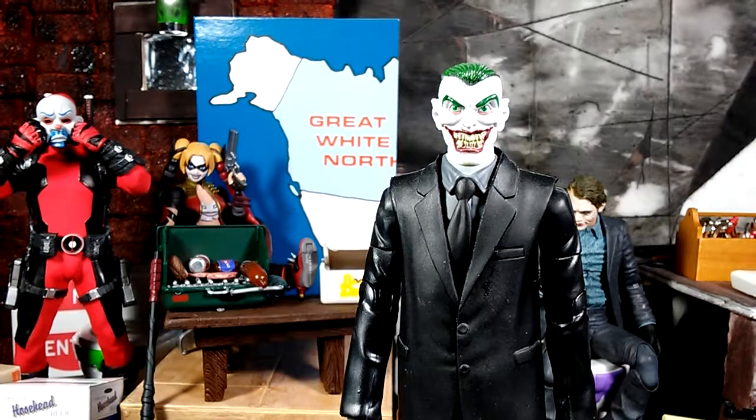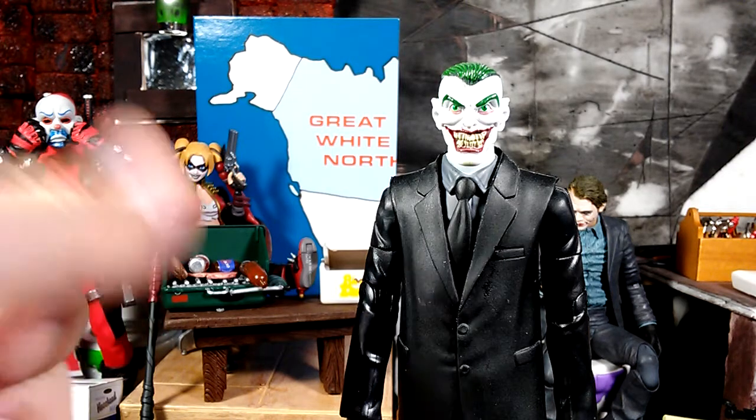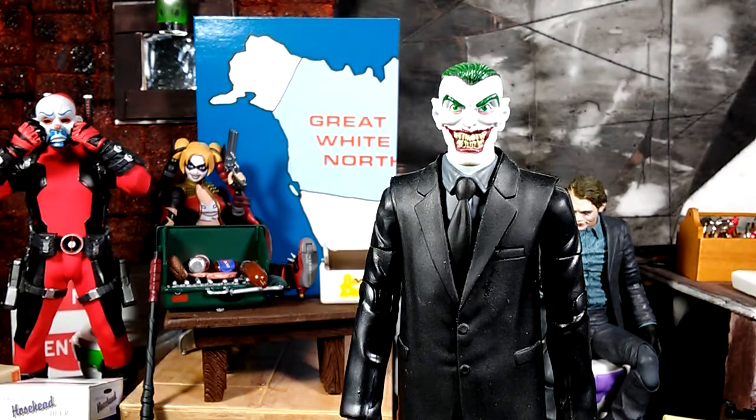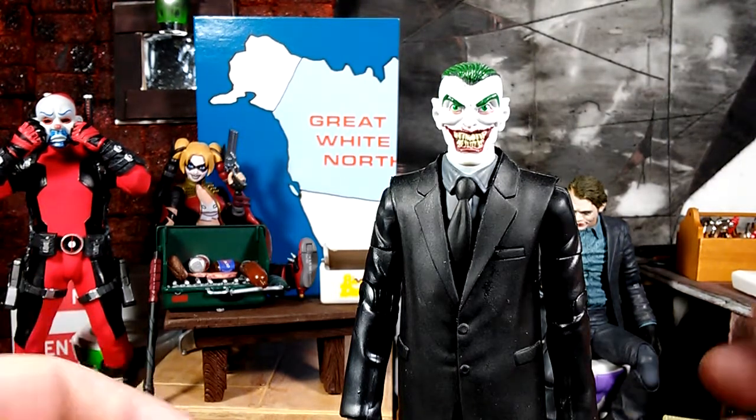So yeah, I am very happy to add this guy to my collection. And like I said, for anyone that wants to start their Joker collection, pick this guy up because I believe he would actually be the cheapest. Him and the Jared Leto Joker that I mentioned from DC Collectibles, those two would be. I think this particular one is cheaper. He's going for under like $13. Last time I saw, I believe it was like $12. So it's a no-brainer. Add him to your collection and get started.